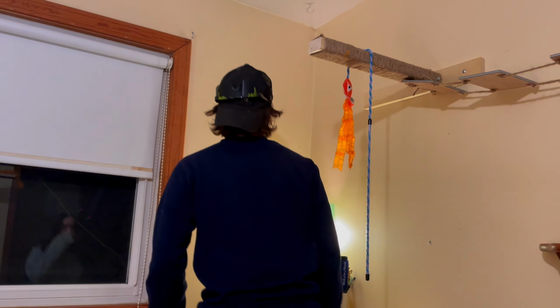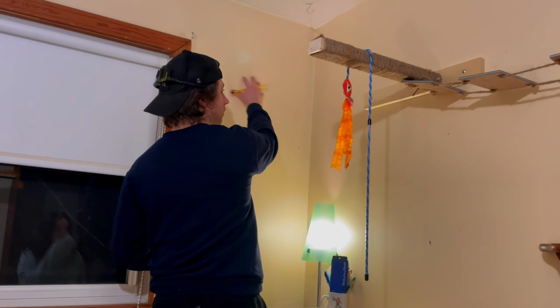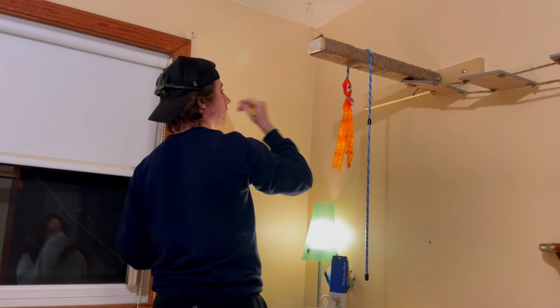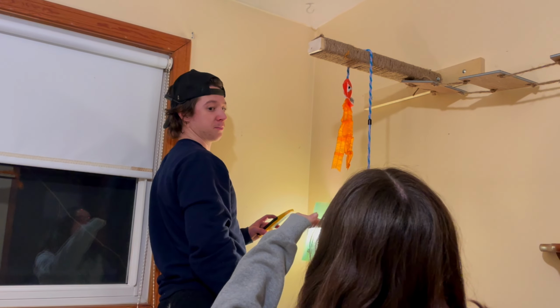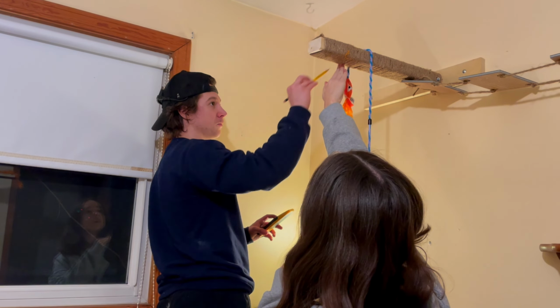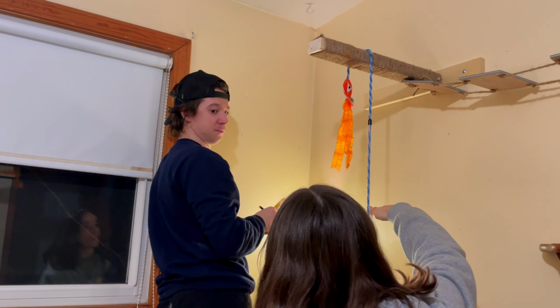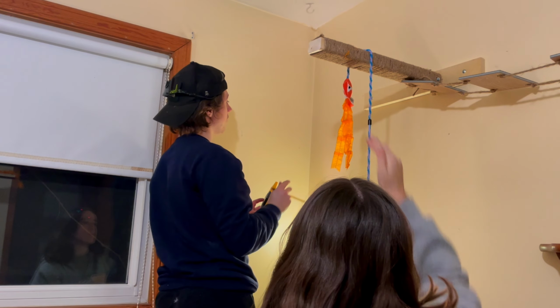I just need to know how high up you want the cat house. Do you want it higher than this? Wait, how's he even gonna get in it? The bottom of the hole should be where this is, right? Where this is, yeah, for him to be able. It should be a little bit of an up. Okay. Yeah.